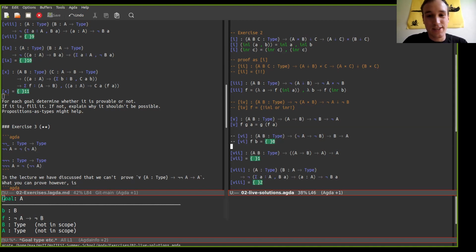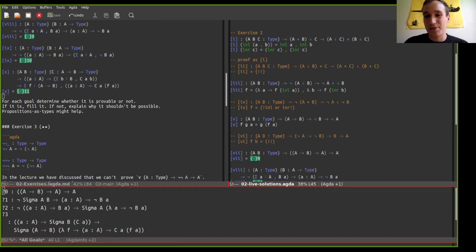Okay, so this is something to wrap your head around when you learn intuitionistic logic. But I think sometimes it actually helps in type theory to see why this is not provable, because it helps to not think about it as propositions, but to say, okay, you're giving a function from not A to not B, and you're giving a B, but how are you going to construct something of type A from that? It's almost easier to understand that this is not possible in type theory.